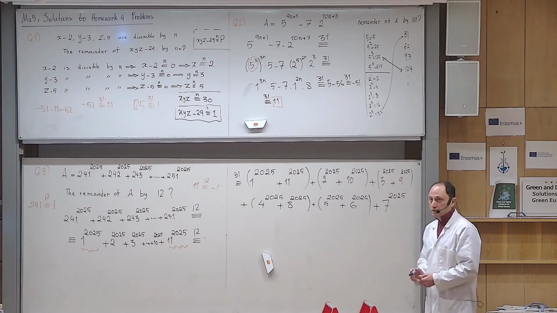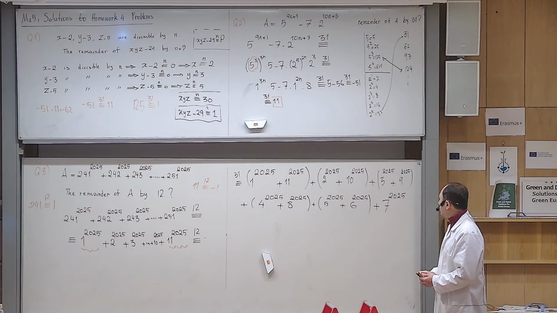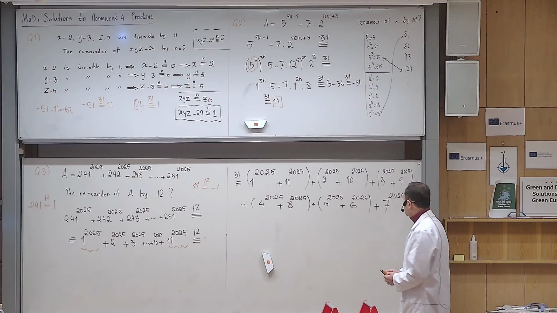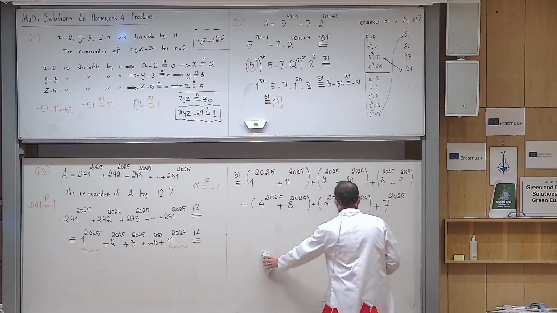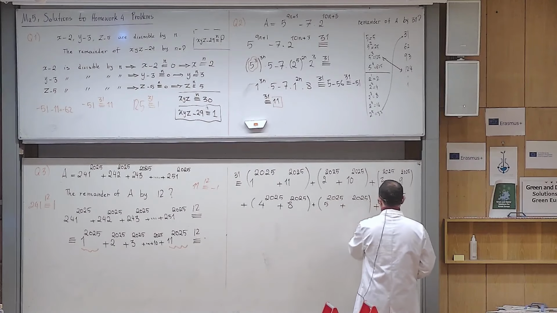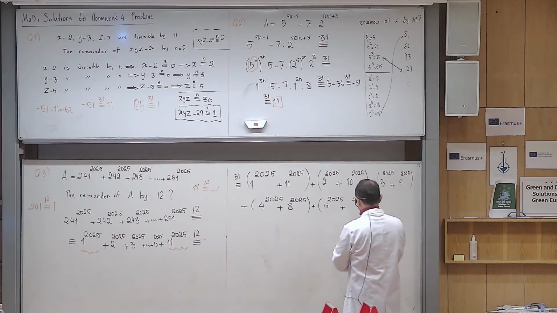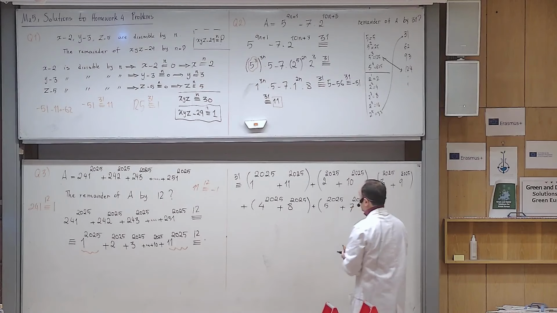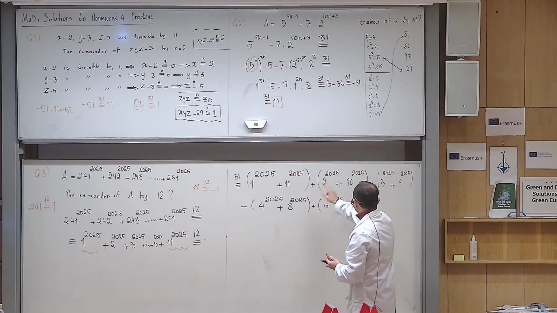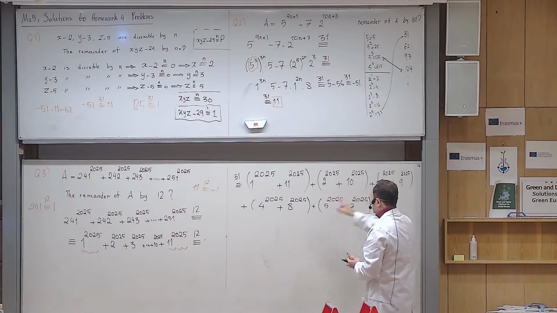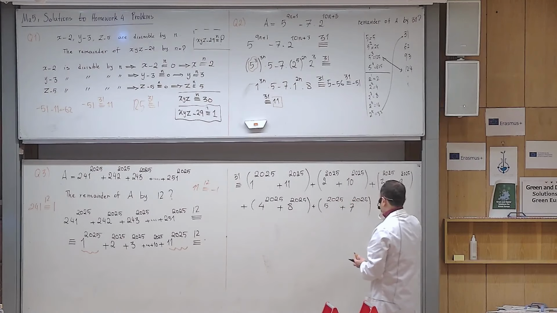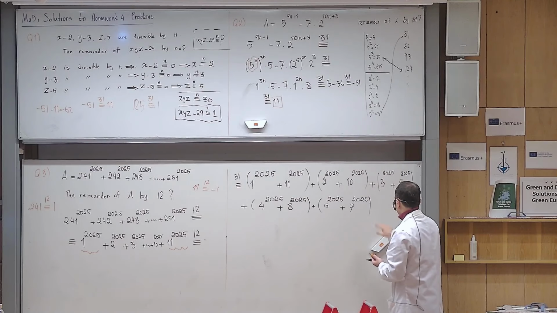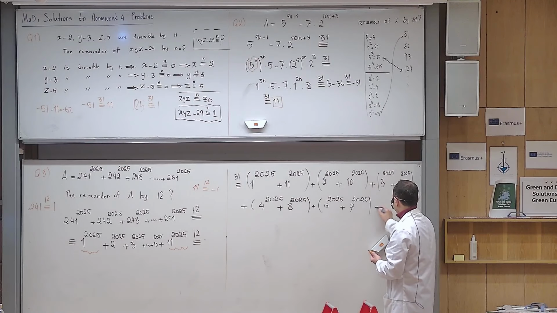Yes? What did you switch out? 6 for 7. Is there a specific reason? No. Might be I am confused. No, this is 7. Yes, you are right. This is 7. So which one is left? Thank you for fixing this. So 1 and 11, 2 and 10, 3 and 9, 4 and 8, 5 and 7. But one of them is left alone. Yes, which one is that? 6.